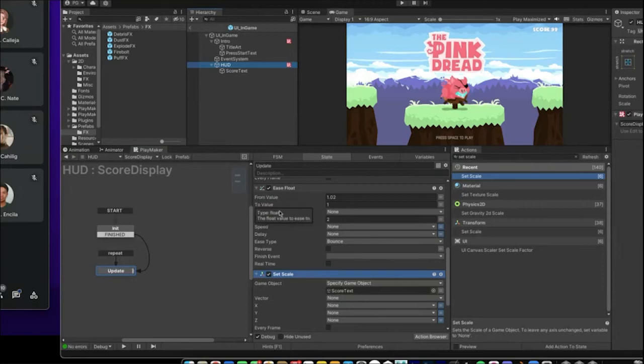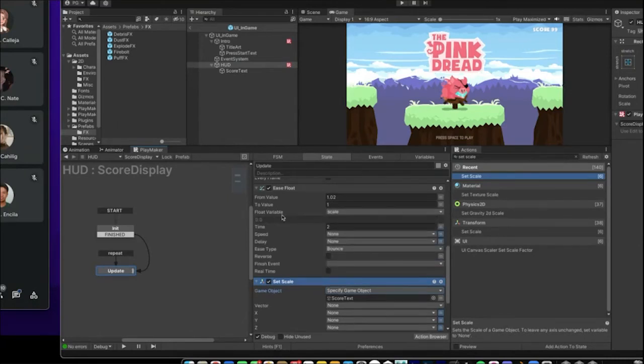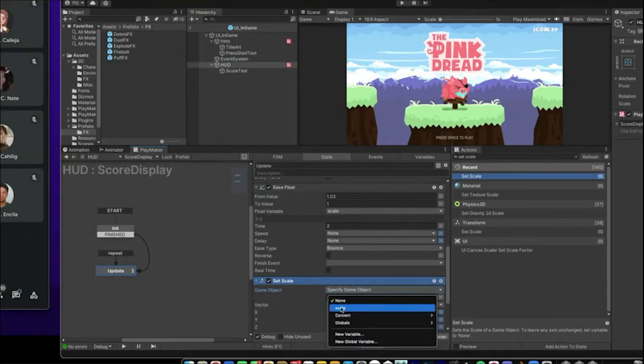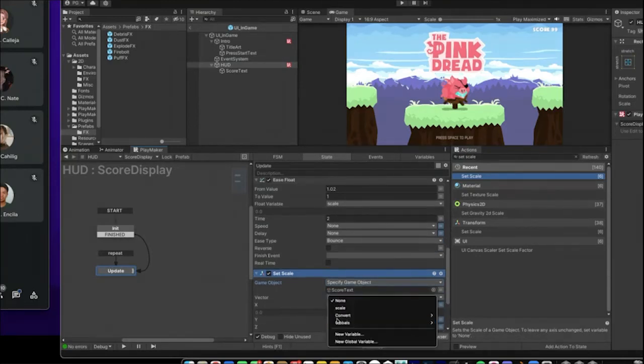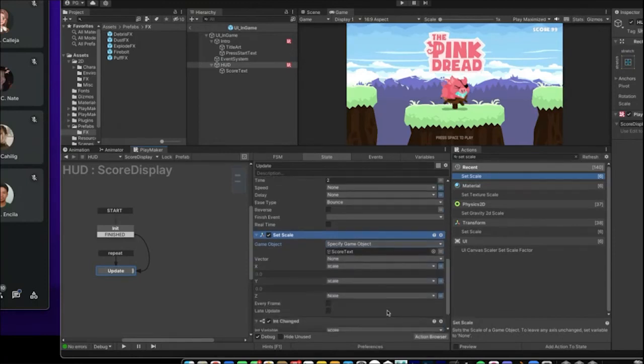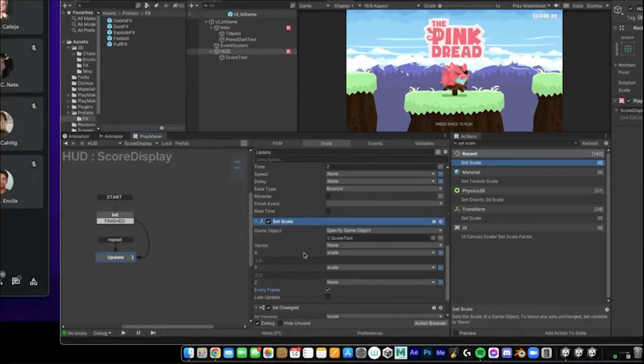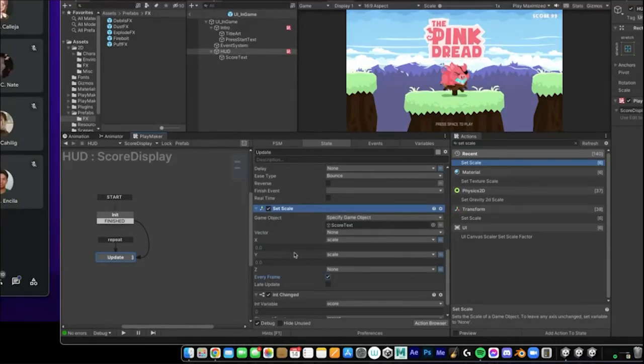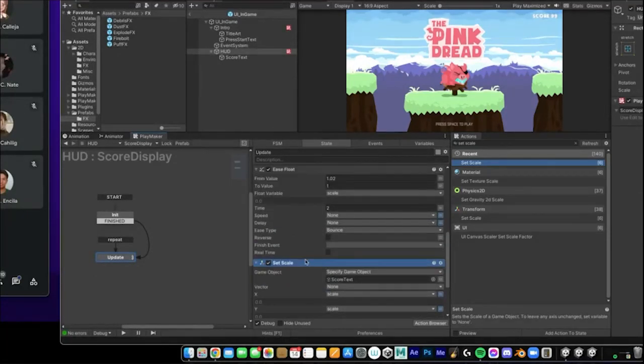So, dito balik tayo sa is float. I already have another variable called scale. We'll just assign that there, and then put it here as well. Scale. Now we'll set this one to every frame kasi animation siya. Gagalaw siya over time. So kapag hindi yan naka-check, hindi gagalaw yung values dito. Okay? So I believe this should work.